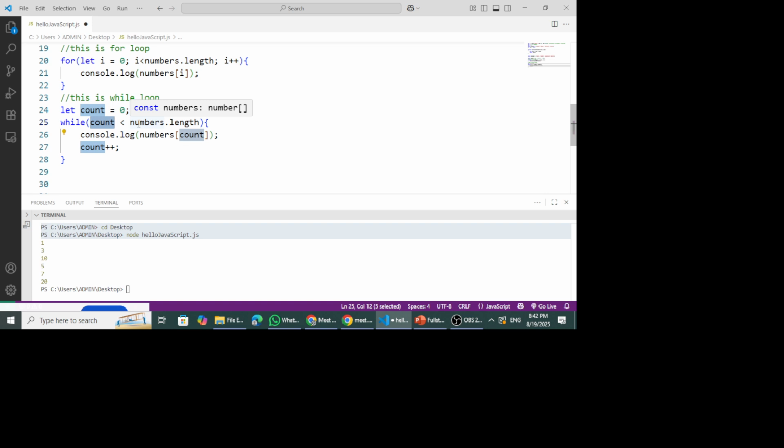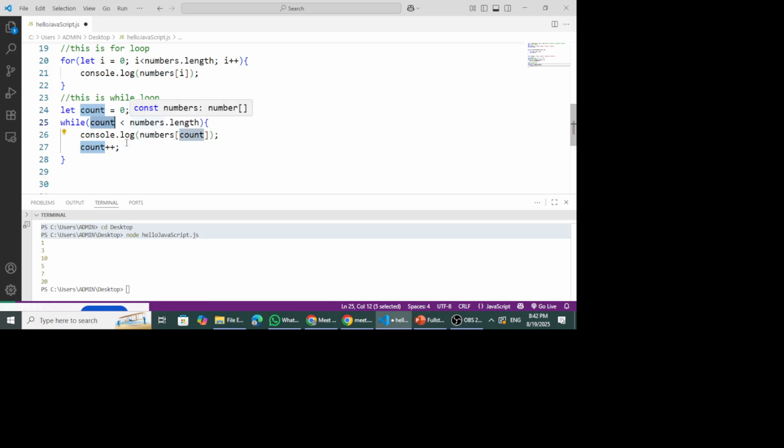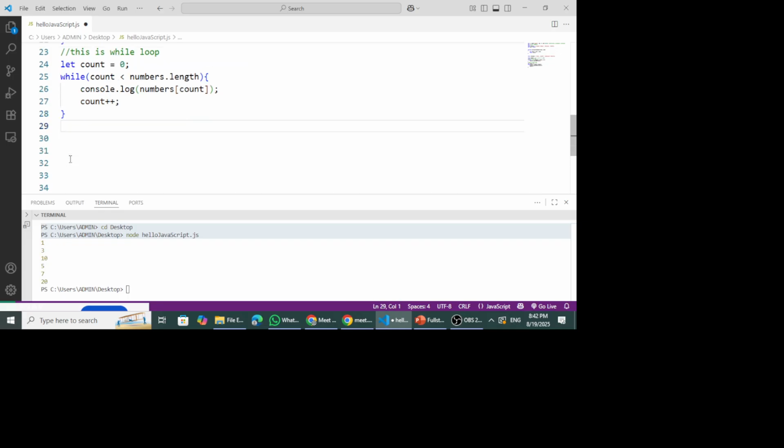And when is the condition false? The condition is only false when count becomes 6. So 6 is not less than 6. Rather, 6 is equal to 6. And therefore, when the condition is false, this loop will break and we will get out of this loop to execute the next statements below it if there is any.